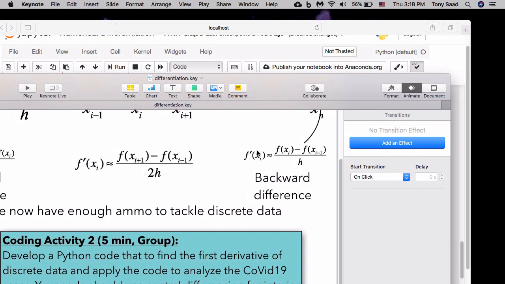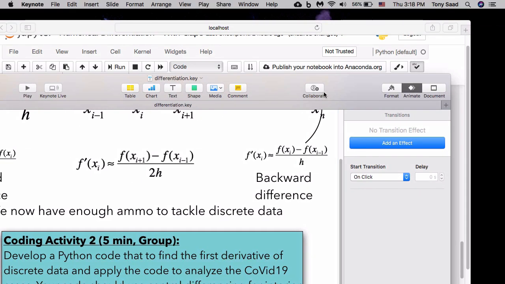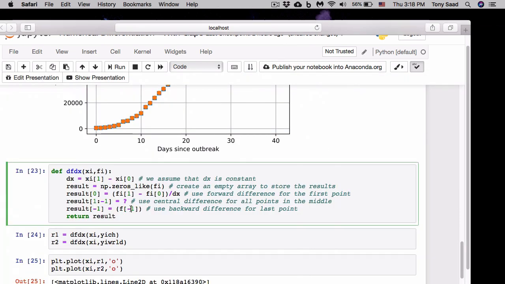Yes, the backward difference formula is fi minus 1. So we start with the last point, which is -1, minus the point before that, so that's -2. We're counting from the right end. So that's fi of -1 minus fi of -2, over delta x, okay? All right, so that gives us the first and last point.